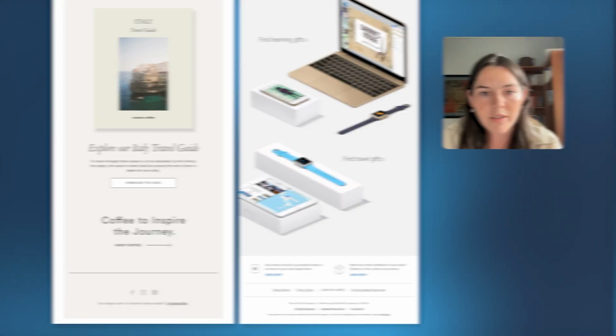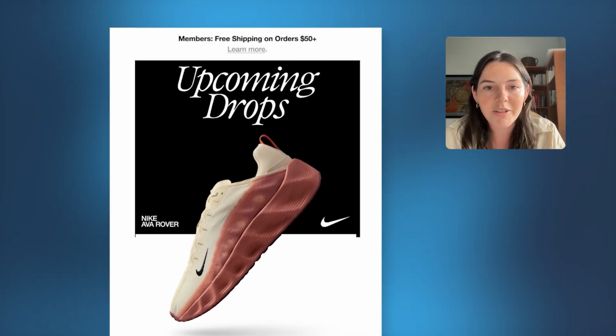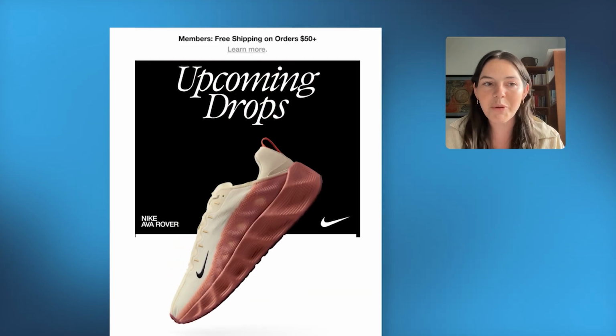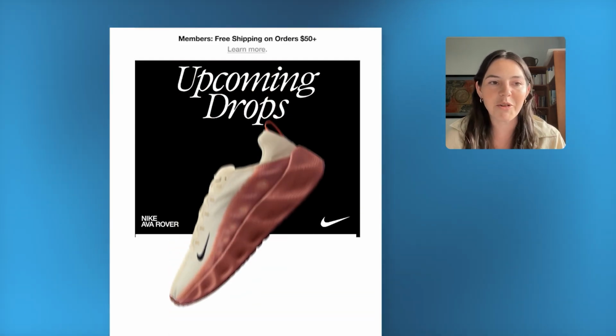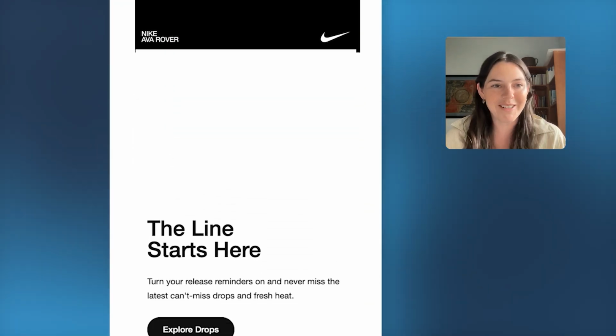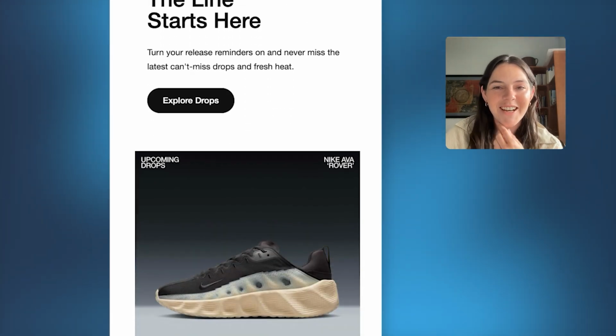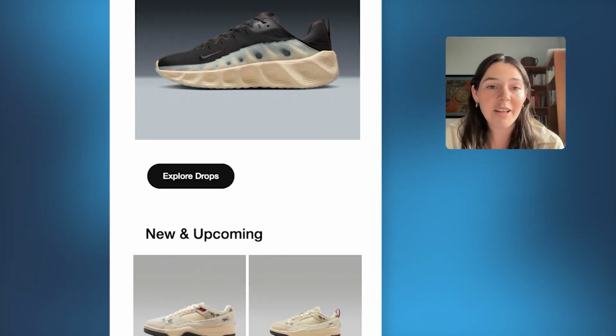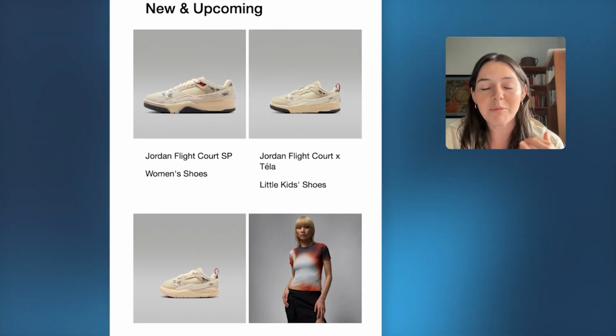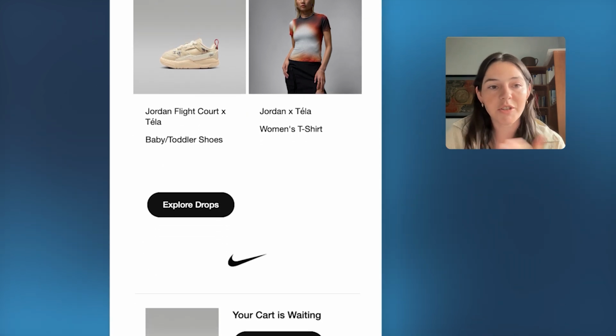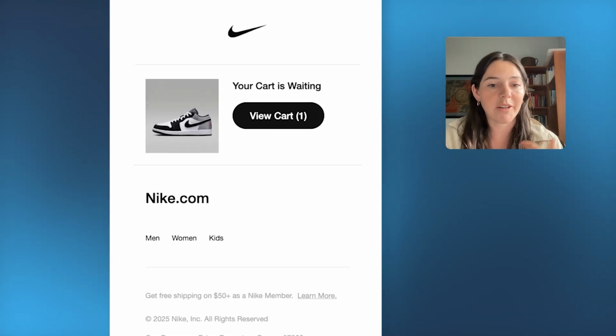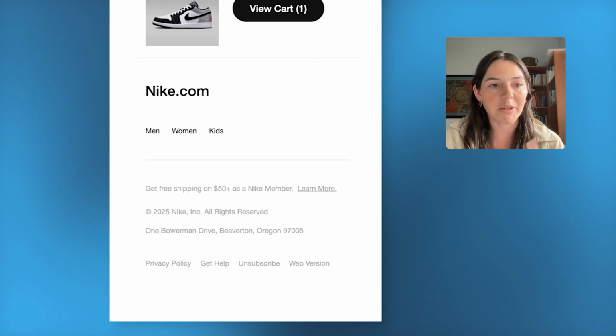I think you grabbed another Nike example, and we pulled Apple and Nike, which are clear driving brands for beautiful white space in their emails. These examples really help show where your eye should go while you're going through the email. I don't know if you guys feel that same experience while you go through.